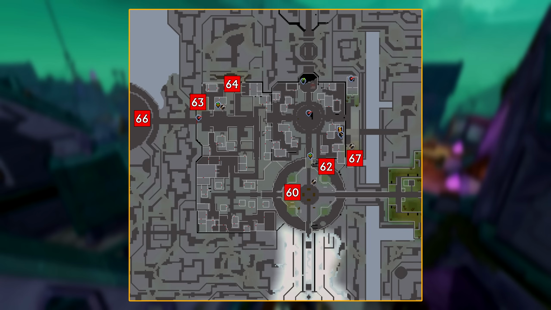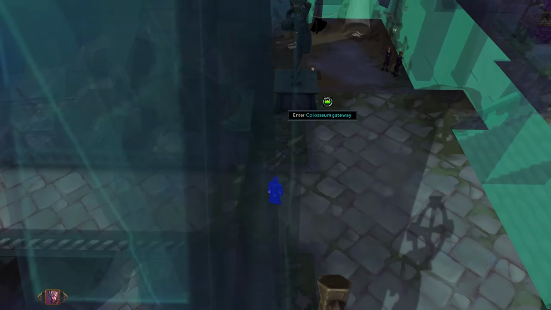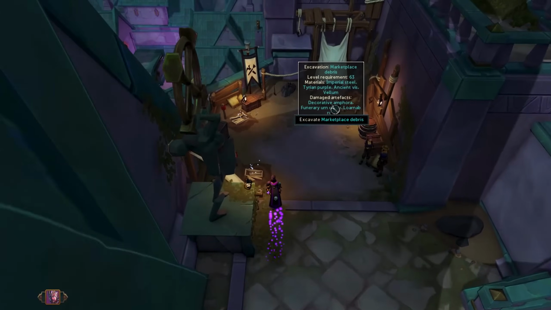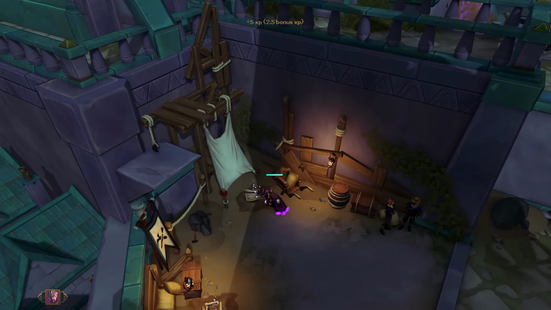At level 63 Archaeology, you'll be excavating in the Marketplace debris. Make sure you save at least one urn of ice for a later mystery. Now, an easy way of getting here is by using the Karapak boss portal and then heading north. For players that don't have access to the portal, running there may be dangerous due to the enemies. The Shard of Erebus, obtained from the Battle of the Monolith quest, will de-aggro the mobs inside.